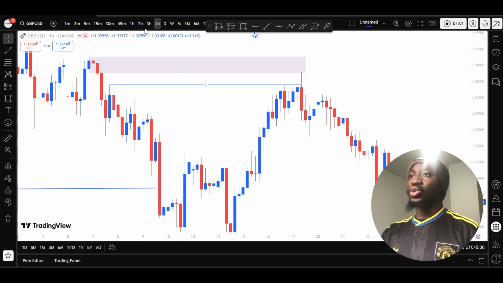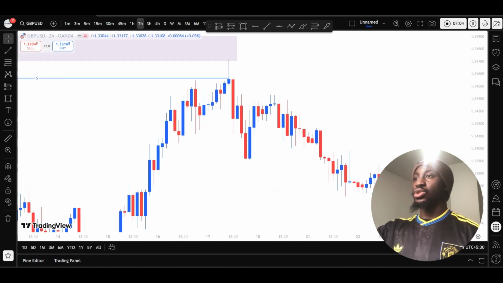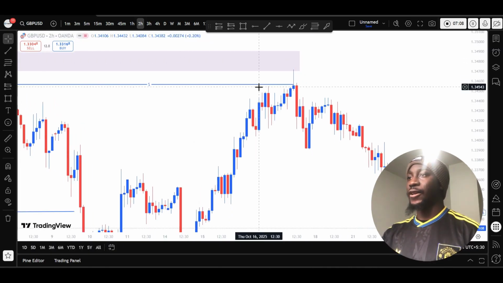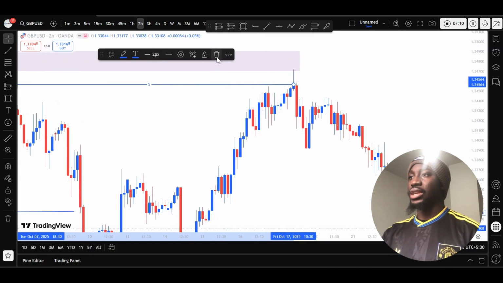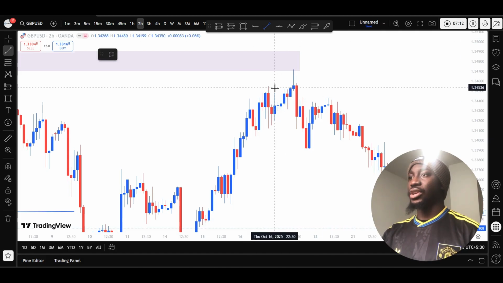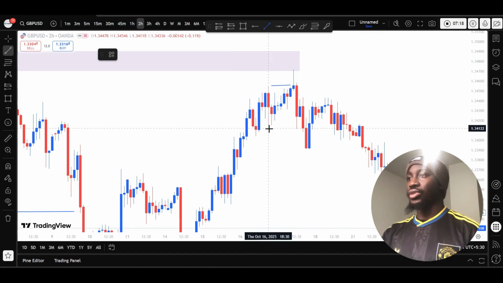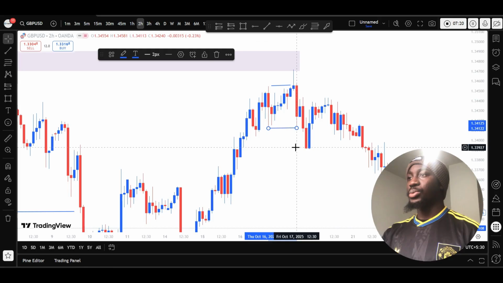Now let's go down to the 2 hour time frame. Now you're going to see what I'm talking about. I have to confirm that, yes, this sell is really valid after the sweep of this liquidity. Now, if you observe, this was the last break from here. This was the last break, and this was the change of character. You saw the way price broke this low, broke it very impulsively, which is telling you that, yes, sellers are still in control of this market structure.